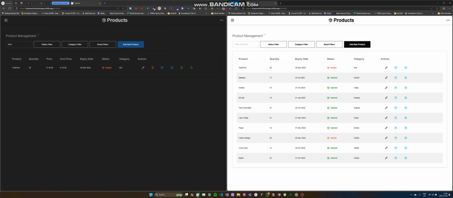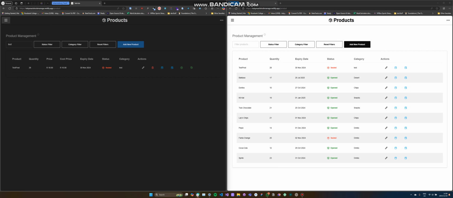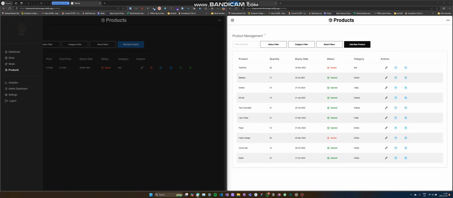Set the filter. And then now when you restock it, it then seals the status because this will be a new product. And then when we go to restock history, we can see, okay, it was restocked by Toby Rams. Yes, that's our app. Thank you.